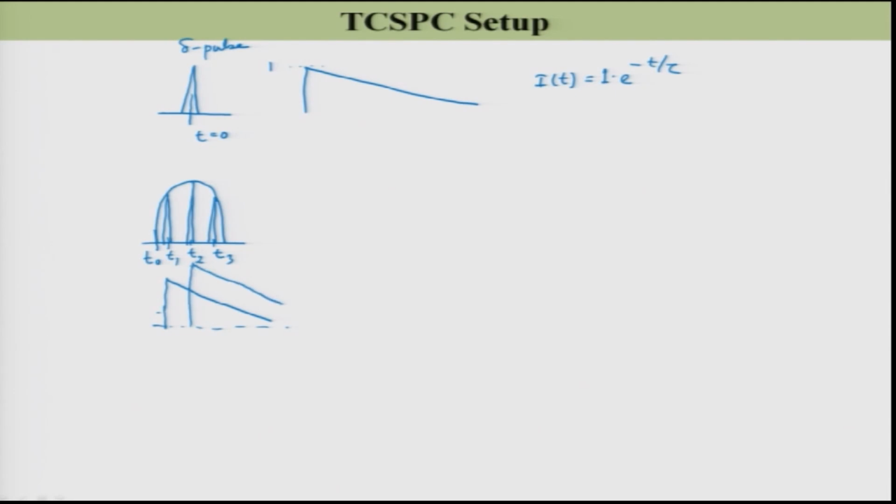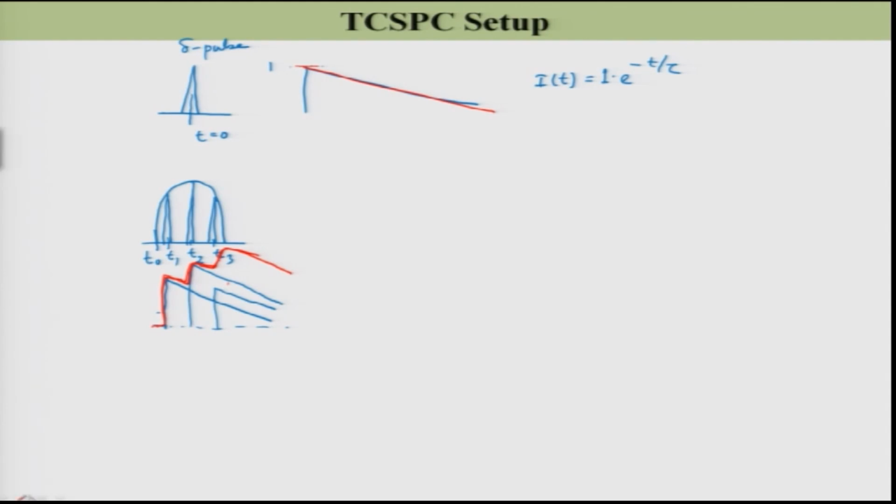So, the intensity will be high, and the third one will be like this. So, altogether what I will have is like this. Everything will add together. So, now the decay looks like this. It is no longer a straight line starting from an initial value. It is now distorted.